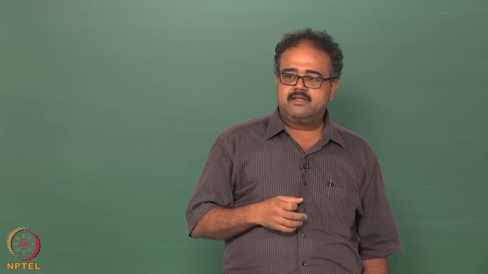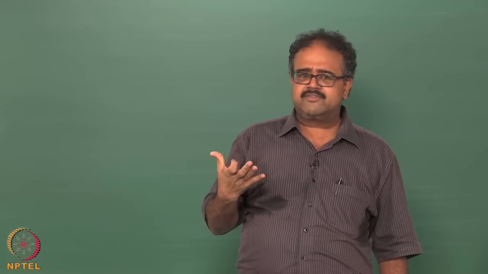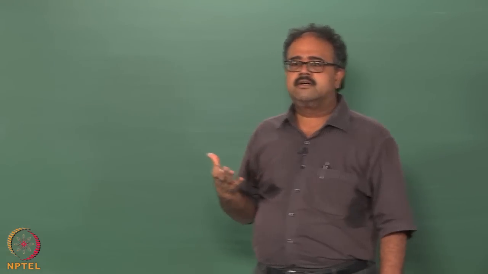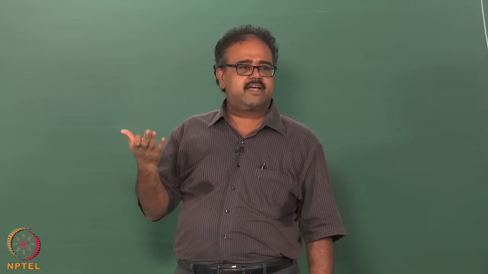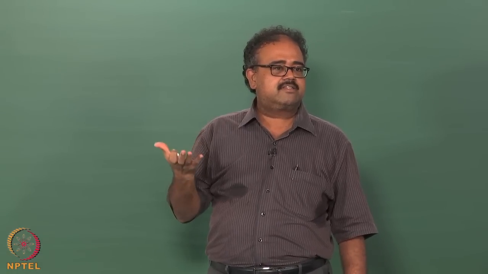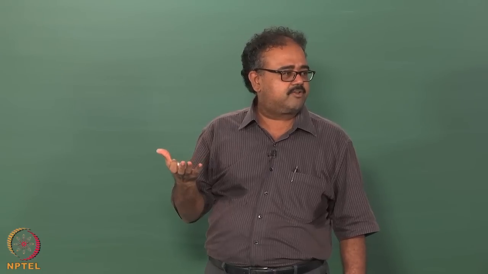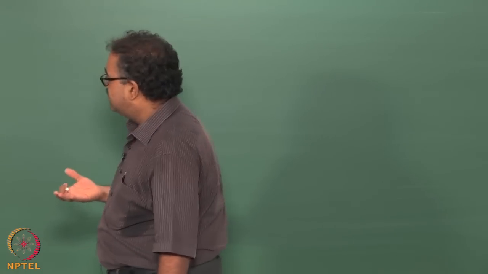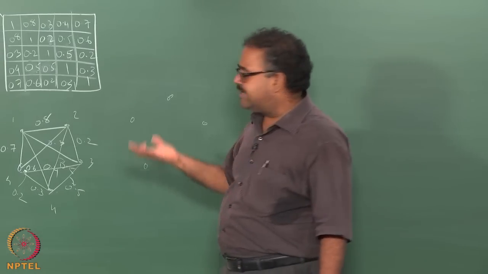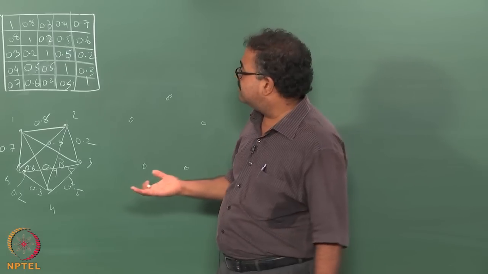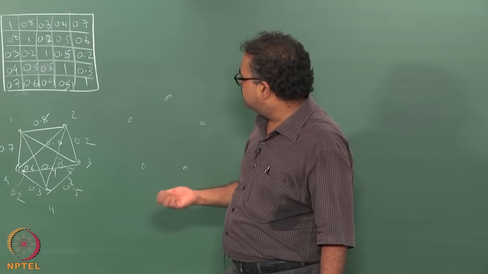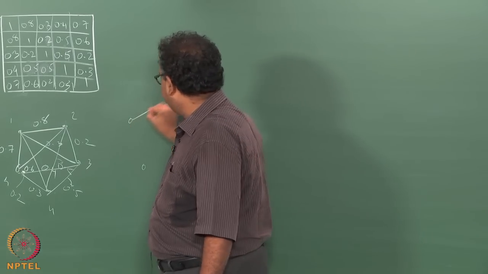So, what do I get? 5 clusters. Does that remind you of something? Hierarchical clustering. This is how we start off in hierarchical clustering, right. So, I will say that I will start off with each data point as being a cluster of its own, right. Now, what do I do? Okay, I will start decreasing my threshold, right. So, what is the first step that I can do? I will make my threshold 0.8.